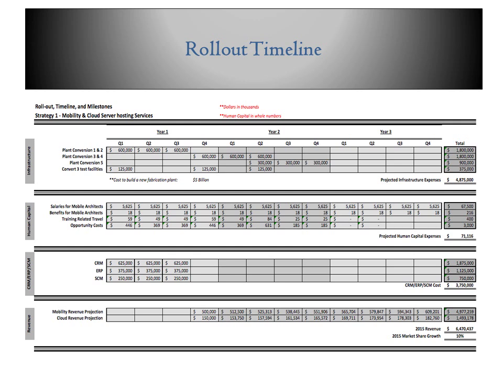This slide shows us the transformation rollout timeline in detail. There are 3 high-level categories separated by the infrastructure rollout, the human capital rollout, the software solution, CRM, ERP, and SCM rollout, and of course the associated revenue projections. You can see yearly cost by quarter and revenue by quarter, as well as the human capital investment needed to successfully staff these new plants. This view shows us very clearly how revenue from the newly converted plants won't be sufficient to cover the expenses in year 1. Years 2 and 3, of course, begin to show us true ROI.